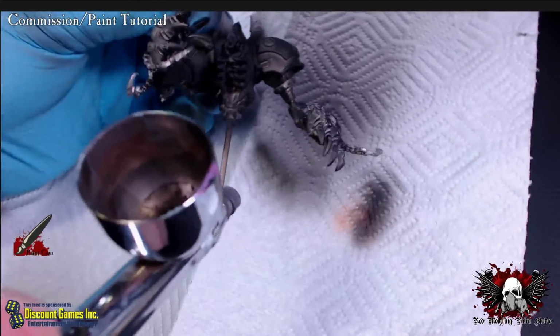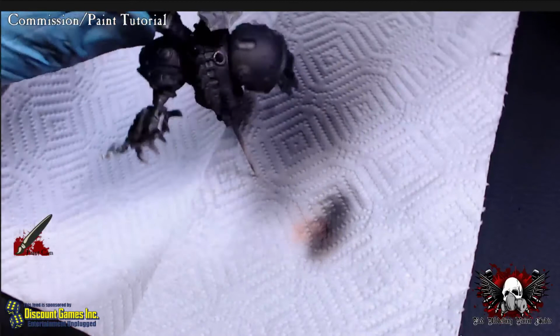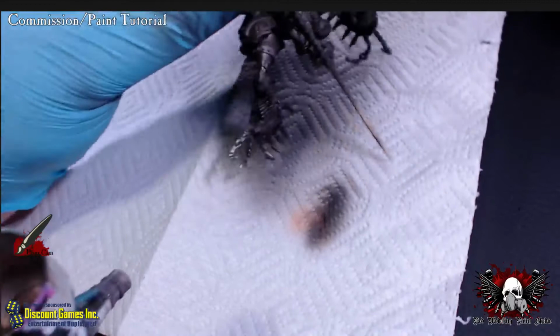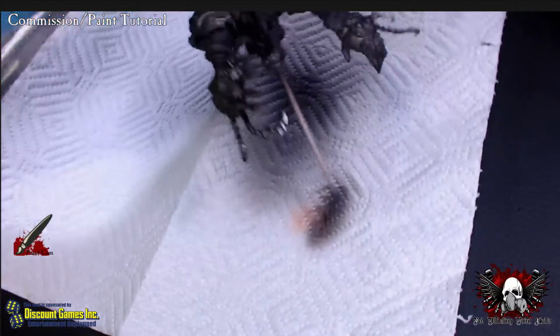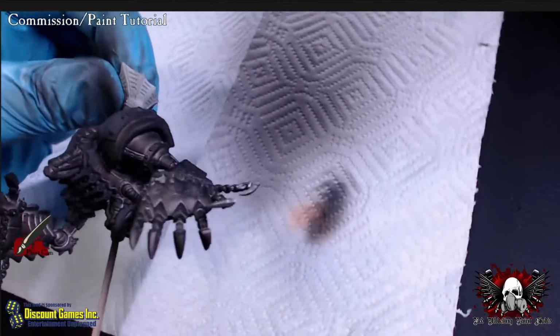One of the things I'm going to be a little worried about with Deathjack is these chains hanging off of his hands. I've never seen a Deathjack keep them for a long time. The way I saw someone keep them was that he made them part of the base, like he glued them to something. But that's one way to do it.